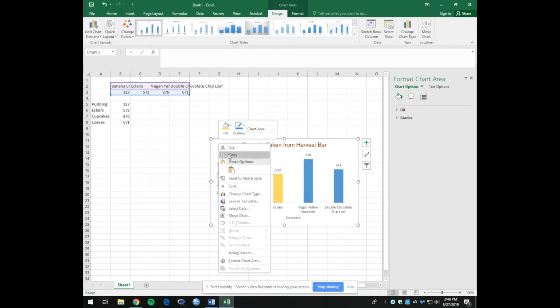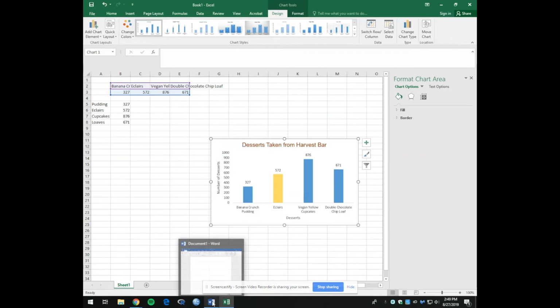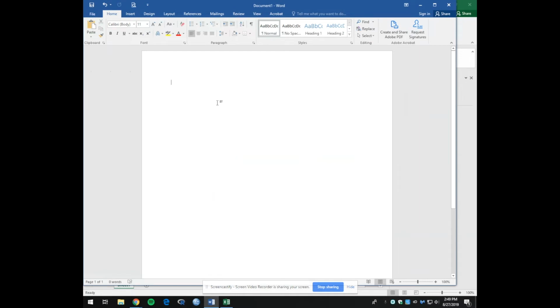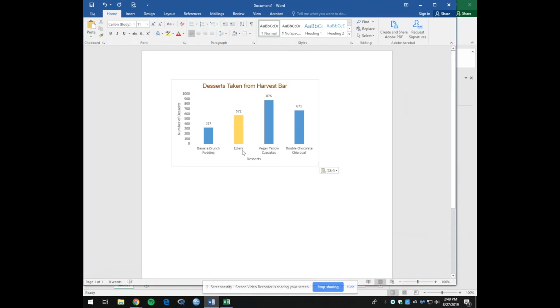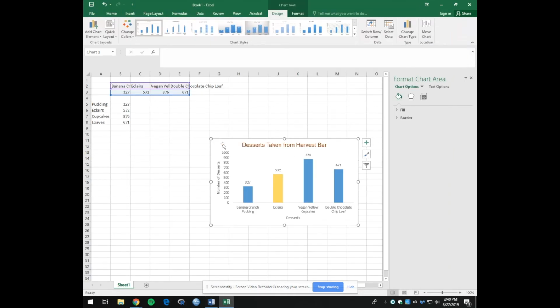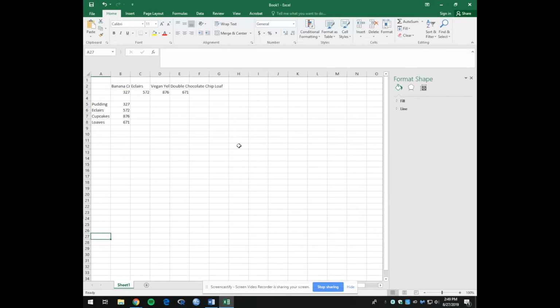right click and then hit copy. And then if you had a blank Word document or your lab document, you could hit Control V just to paste the chart there. But let's say we did take this. We don't want this chart anymore. We can delete that just by hitting delete. And then we could either erase all of this data, or let's say maybe we wanted to try making a different chart later. We want to leave that up there. Now we can just enter the new data for the rainfall graph.